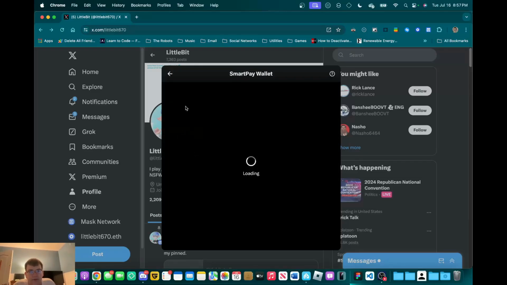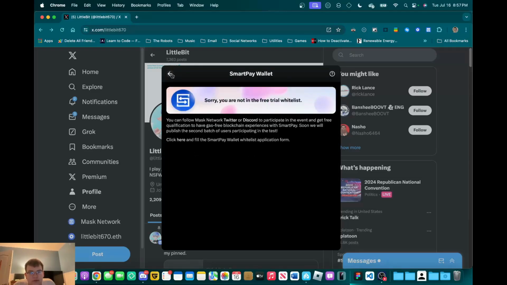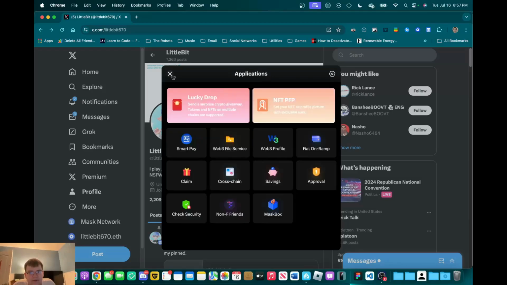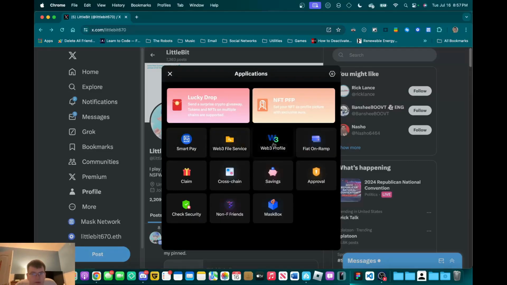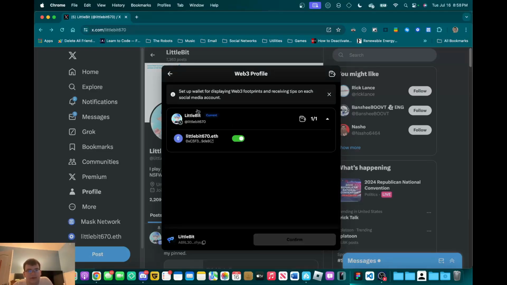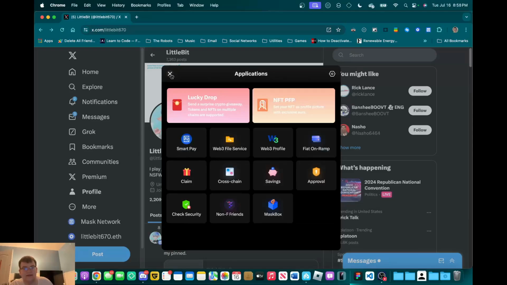You have Smart Pay, which doesn't exist yet. Web3 File Service, which you can use to upload files to IPFS or Arweave. Web3 Profile, which allows you to enable tips from other people who have the Mask extension.